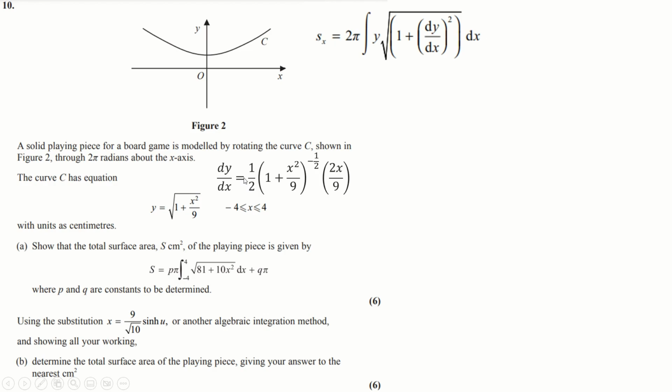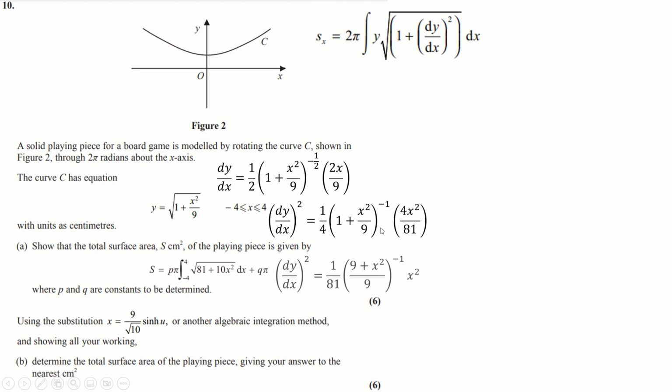Let's find dy by dx. You raise that to the power half, and then do some chain rule. So the half comes down. You take away 1 from there, and then you times by the derivative of this thing here, which is 2x over 9. You can do a bunch of things. I mean, you need to square that, right? So we square both of it, I guess. That's me squaring it. I think I started tidying this up a little bit, combining this together, and then I can flip it over.